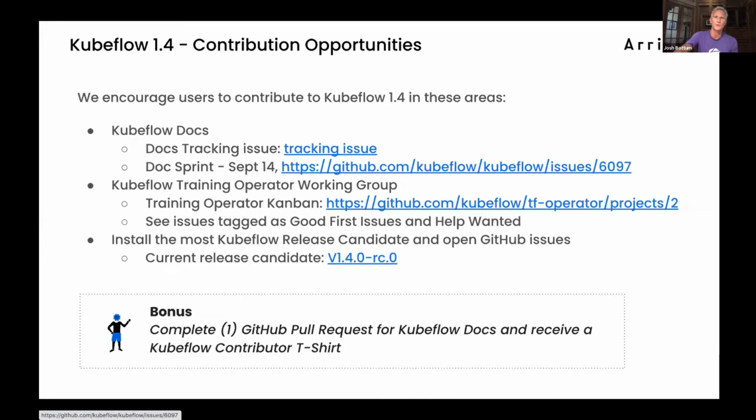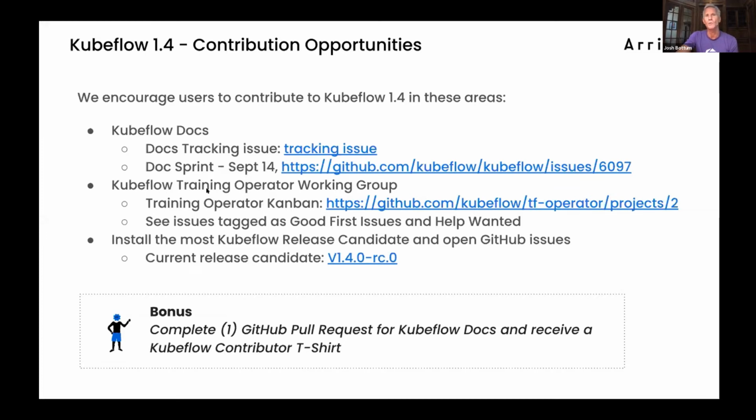But the goal here is that we would really like folks to bring ways that they think we can improve and at least contribute one PR. If you do a Kubeflow doc pull request, we'll make sure that you get a Kubeflow contributor t-shirt. So those are kind of coveted, and hopefully you will get that early.